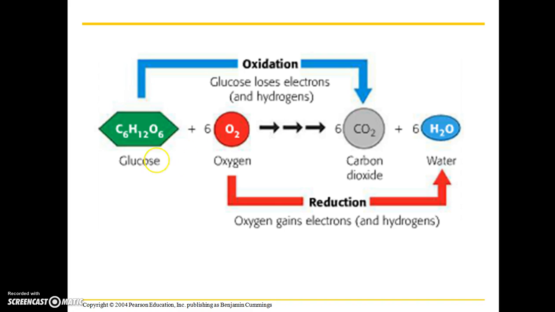Here's the overall equation for cellular respiration: glucose plus oxygen, through a series of chemical reactions, yields carbon dioxide and water as final products. What is ultimately happening is glucose is undergoing oxidation — glucose is going to be losing electrons as well as hydrogens. In order to go from C6H12O6 to CO2, it loses all of those hydrogens and with them go electrons. In order to go from O2 to H2O, oxygen has to gain hydrogens and electrons, so it is undergoing a reduction.